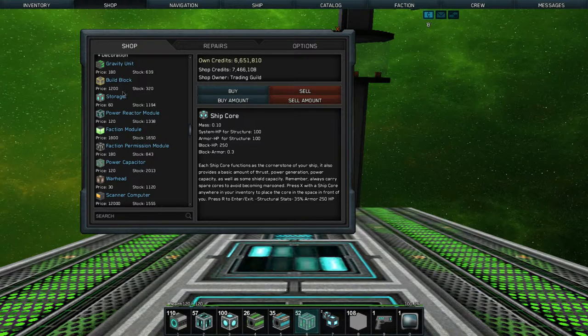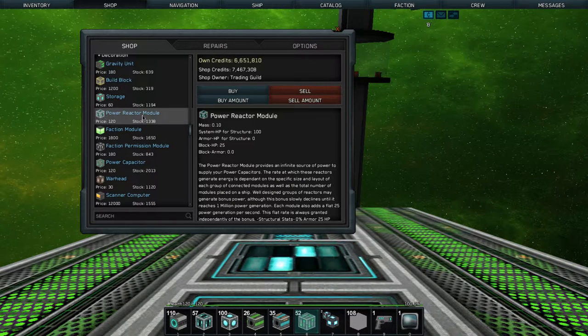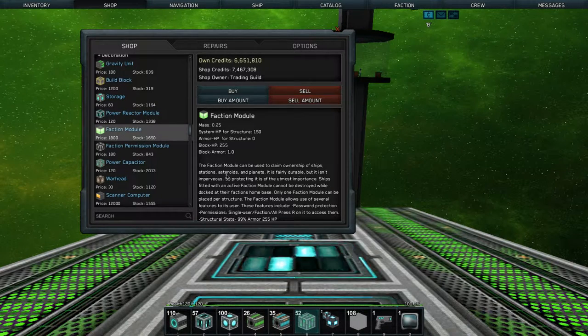General? Yeah. Build block, what is that? That will help you build on the surface, right? Like stations or planets will need that, without the need of a ship core. So, a reactor module. Yeah, you want a couple of those or whatever. And what does a faction module do? That's basically how you claim ownership of stuff. So you say you built your base on the planet and placed a faction module, you can now claim that planet, set it as your home base, and now you're impervious to pirate attacks and stuff. Oh, right? So I should buy one of those too then. Yeah, if you can. Do I need the permission module?